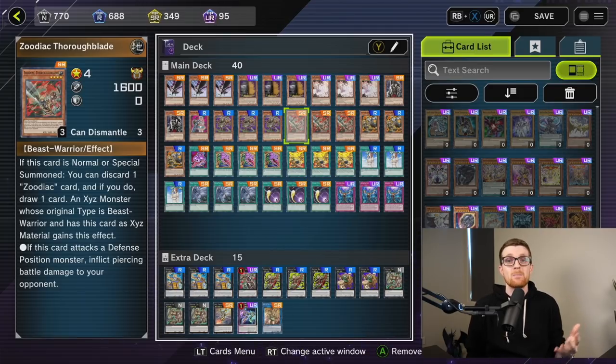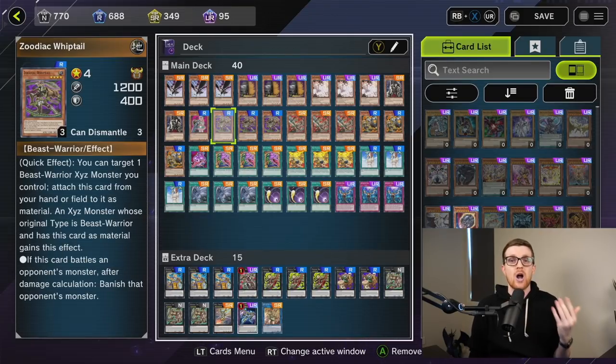If this is your first time playing a deck like Zodiac, we're going to go over the card by card before showing off some of the gameplay for you guys to be able to see how the deck works and maybe pick up this deck for yourself. We're also going to discuss some budget options as well, because this deck does have a fair bit of ultra rares, and so if you don't have the gems for it, we do have some budget alternatives.